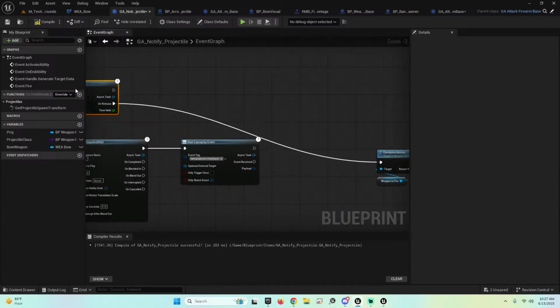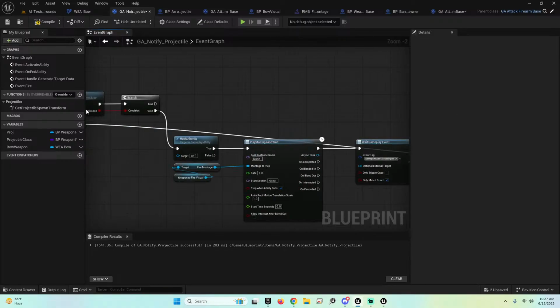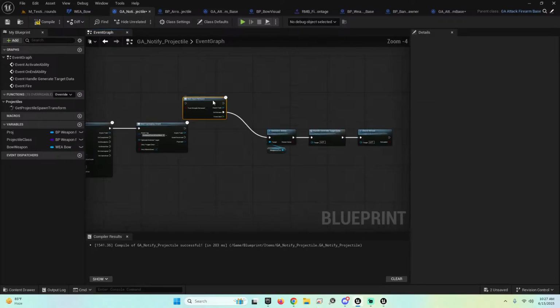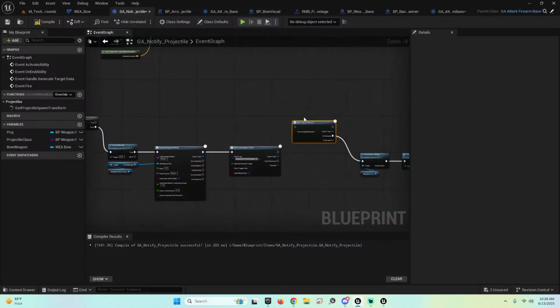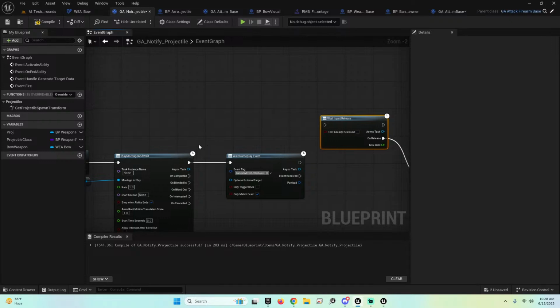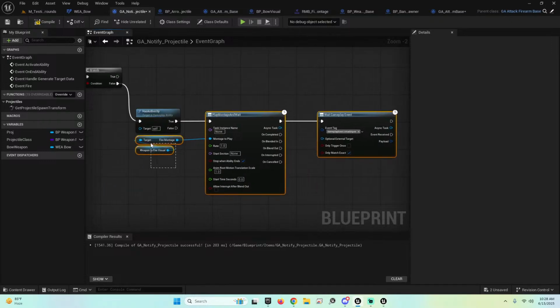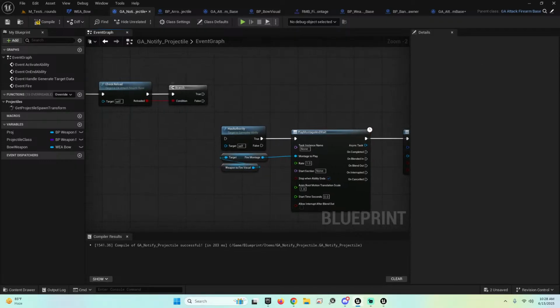We do this animation. Okay, so the process will be something like this: when the ability starts, you do the charging animation, the bow charging animation. It stays there. Then when you release, you do this montage. So you essentially do this.